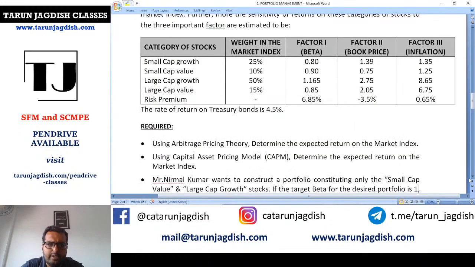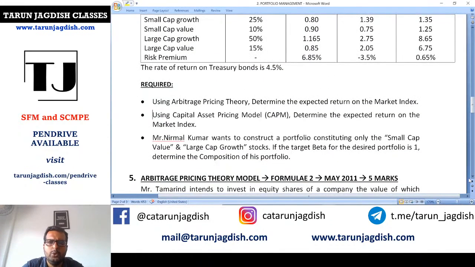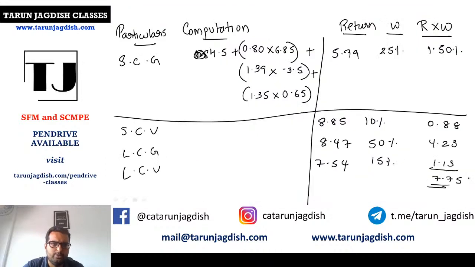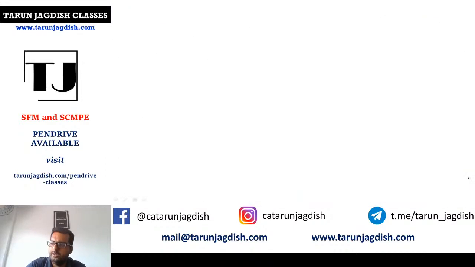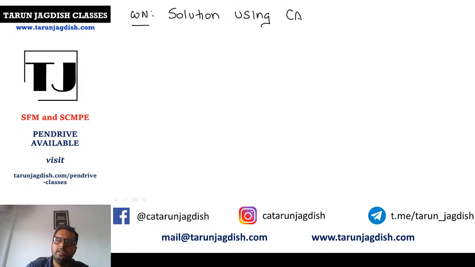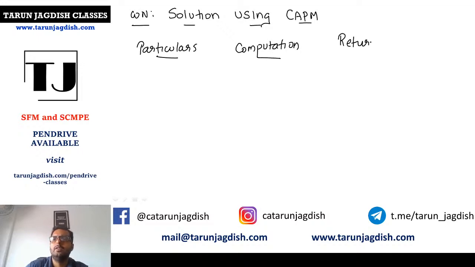Okay. So friends, the next part of the question is use CAPM to get the answer. So the next working note heading will be solution using CAPM. Alright. Here I'll draw a table. It will be much easier over here. Particulars, computation, return, weight, return into weight. Alright. Again, I'll show you the first one. The rest you have to do on your own.